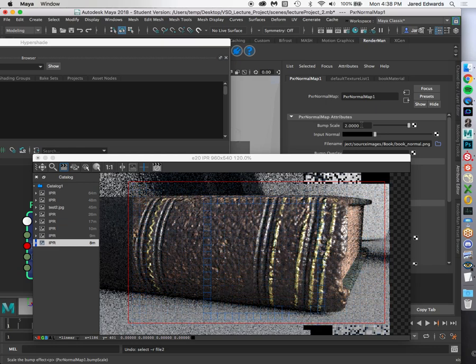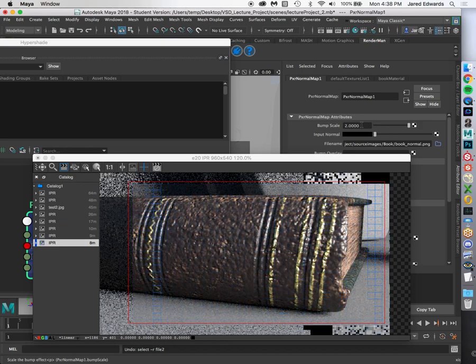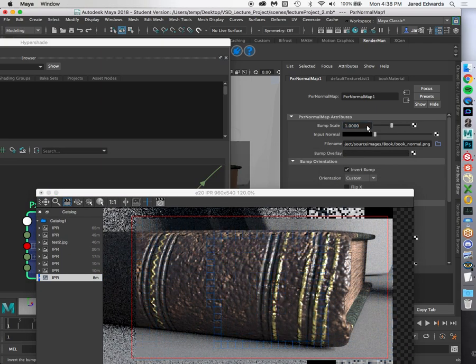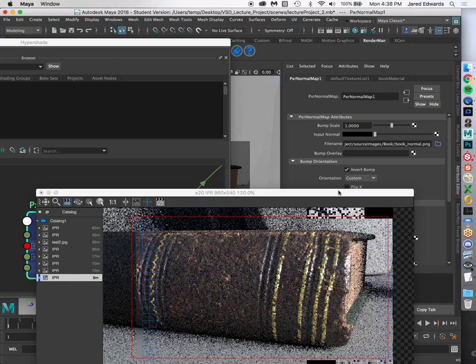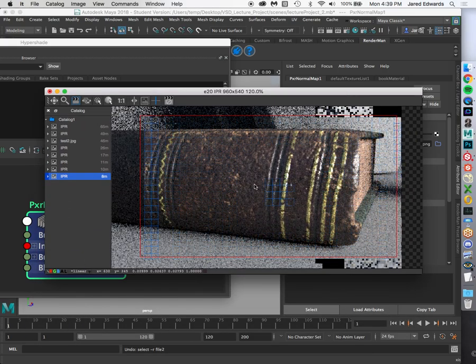But you know how subtle that was when I was at a distance? I had the camera pretty far back in the real shot. Some of you may decide that for it to show up at that distance, you do want to crank it up a little bit and exaggerate some of the details. It just looks ridiculous right now because the camera is right up against the corner, but this might be okay at the other angle. So just use bump scale to lower and increase the effect of bump.